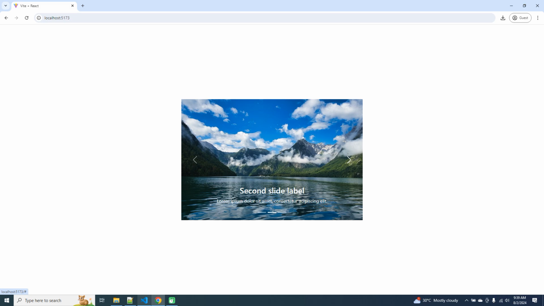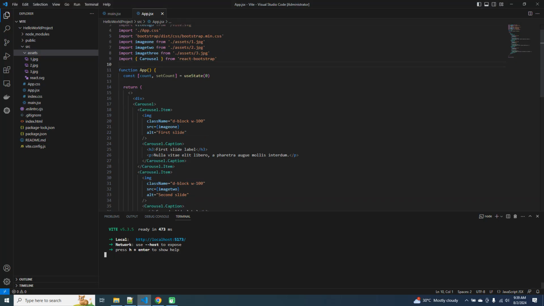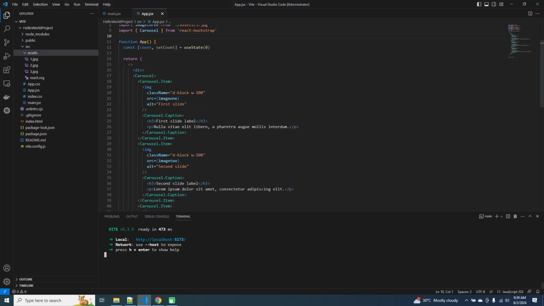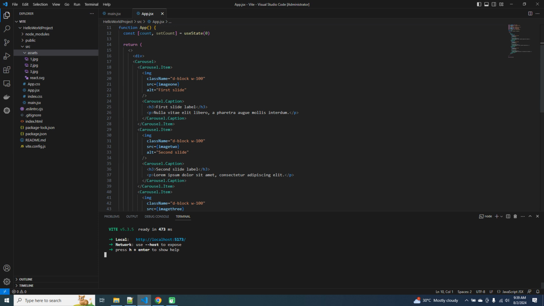You can modify the text, zoom level and everything, whichever you need. You can do that in your code, and you can just simply reload it. If you change the text of the first slide and reload, you will get the change immediately reloaded.